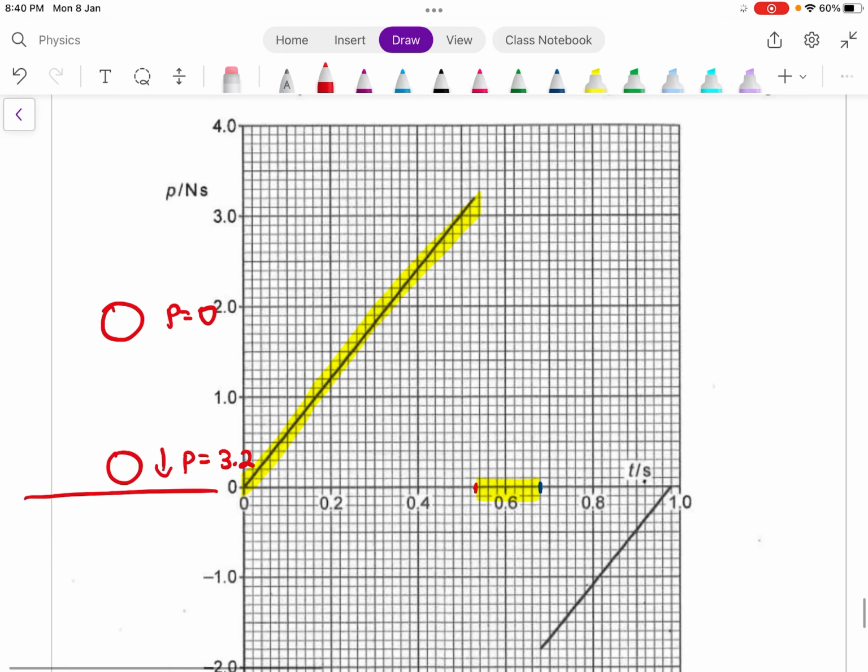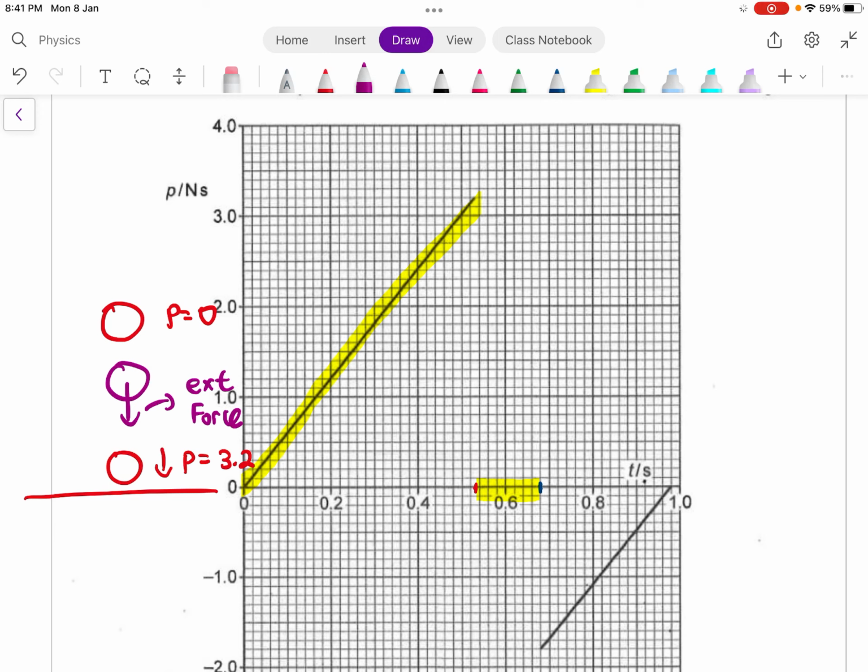You can see that momentum is actually not conserved, because if I look at the ball as a system, the ball is being acted on by an external force, which is your weight or gravitational force. So the ball is acted on by a weight, and this is known to be an external force. When we are talking about an external force, the momentum will not be conserved. That's why when you look at the momentum-time graph, you'll see that the momentum is changing.